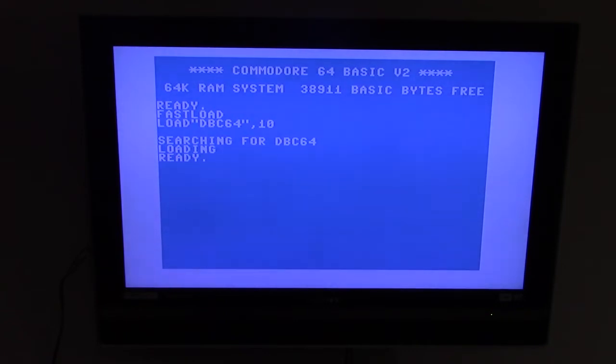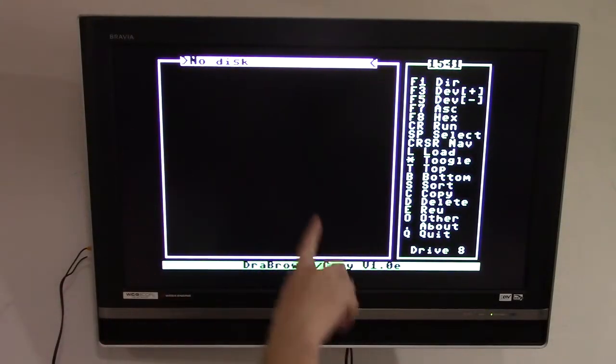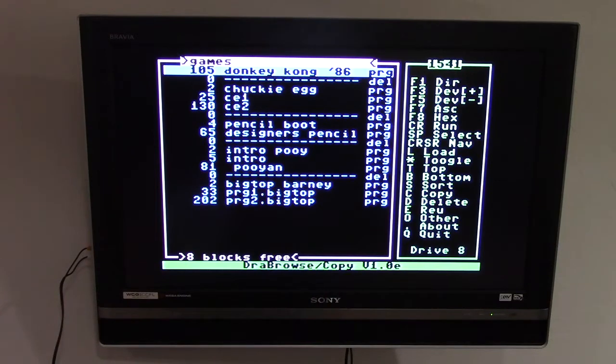So it's really not too bad. Now that it's loaded, we'll run it. Now, the first thing you'll notice when we execute this program is that it is a single screen. It does not have the split screen. So right there, it's a little bit less useful because you can't see two drives at the same time.